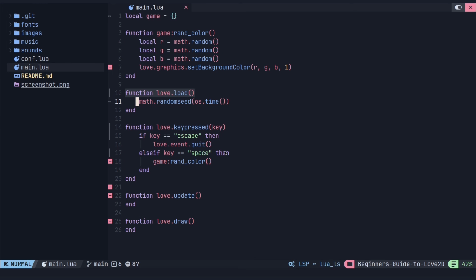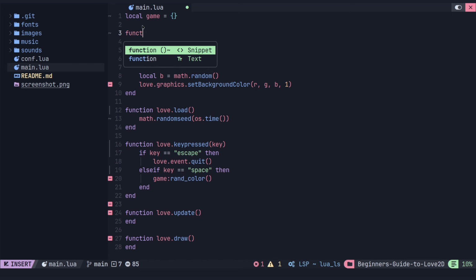So the reason why we talked about the game table earlier is because I want to load an image to show on the background, and I'm going to hold that image in the game table. But the issue is I don't want to put it right up here, because it's kind of a loading of an image. So I want to treat it more like this, something that gets loaded in the beginning, but it's in the table. So I'm going to mirror this idea right here. I'm going to make a game load method, and then I'm going to call it from love.load, because we know Love automatically calls this. So if I make my own function and then put it in here, it will be called. So I'm going to do that.